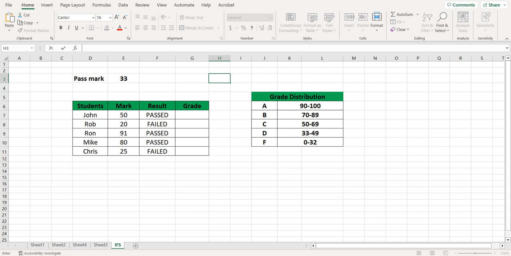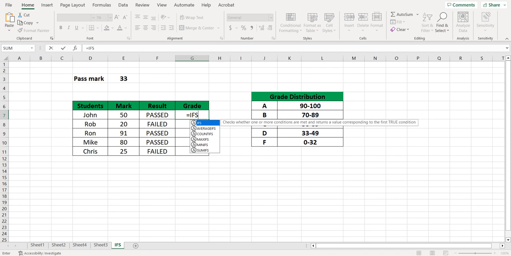So let's start. First you have to click on the cell, then start the equation, and then write IFS. As you can see, the suggested IFS function has been shown, so just click on there.